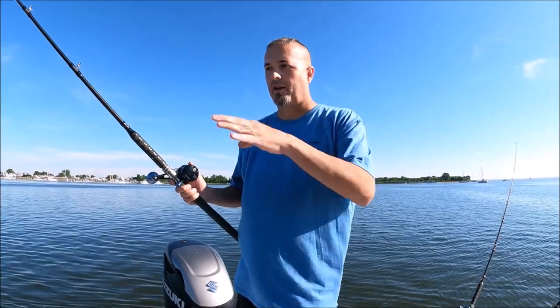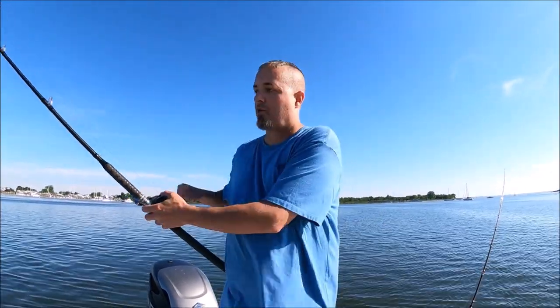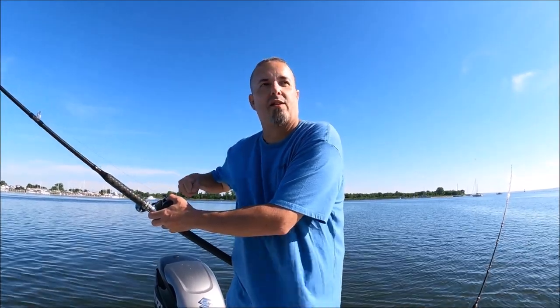You see a rod bend over. Okay. If you see a rod bend over, if you hear the rod clicking, taking out drag, just pick it up and fight the fish. If it's bending over and it's not clicking yet, you want to crank first. So just go right to the reel and just crank it until you can't crank it anymore. It starts to click, and then take it out of the rod holder. So if it's clicking, just pick it up. If it's not clicking, just crank until it does click.